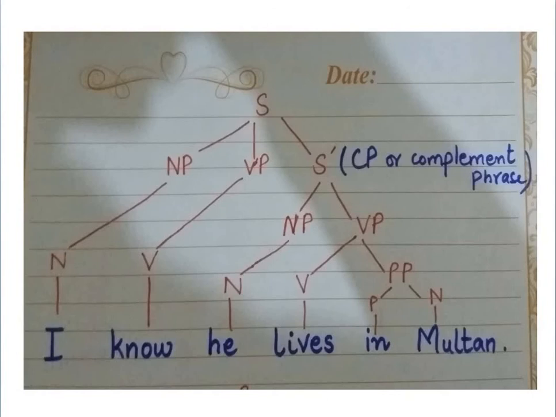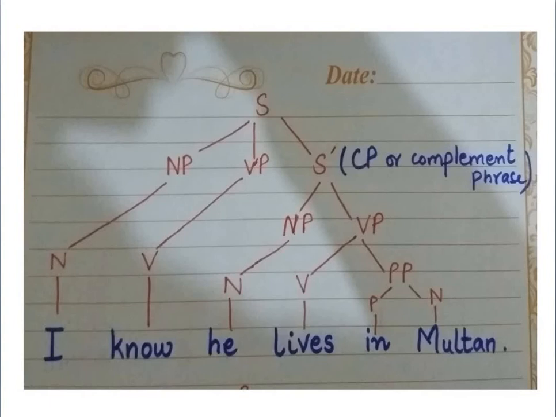In these types of sentences you have to deal with the first words. So "I know": the main sentence contains a noun phrase and a verb phrase. The noun phrase contains what? A noun. Then the verb phrase contains what? A verb, that is "know". "I know": noun phrase, verb phrase.